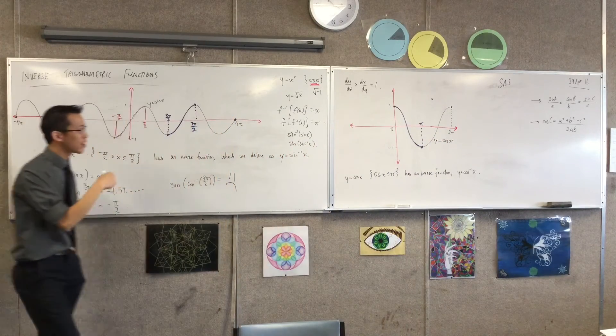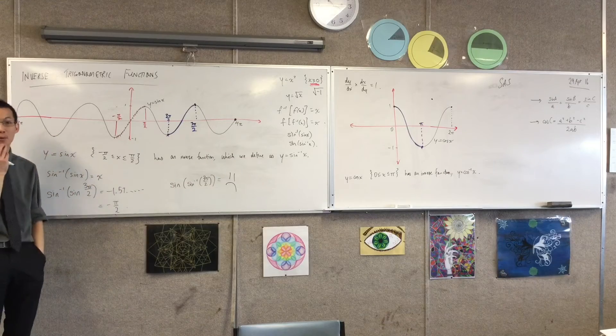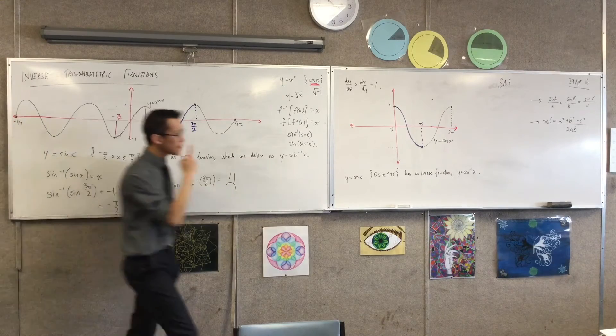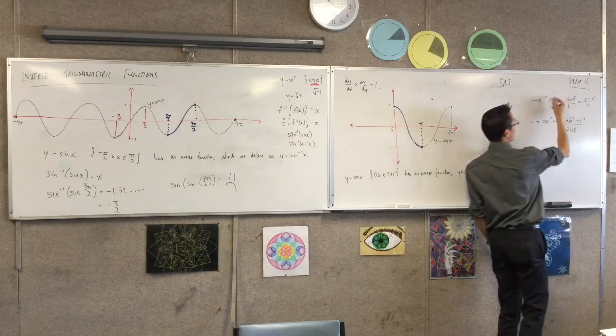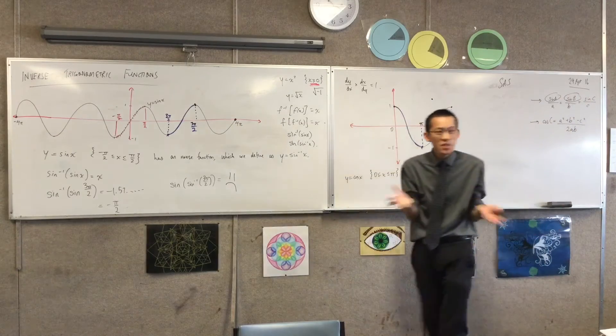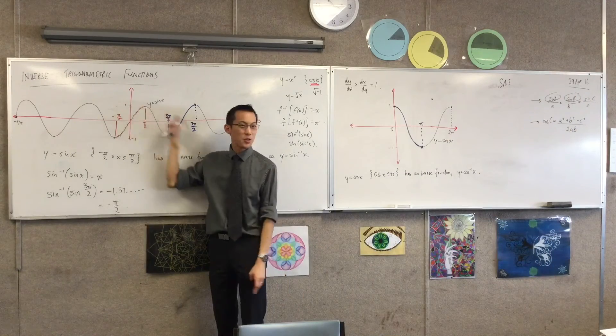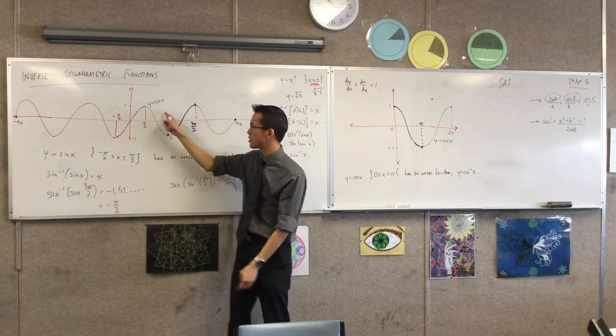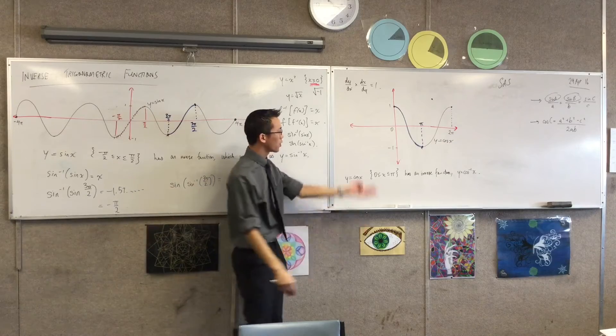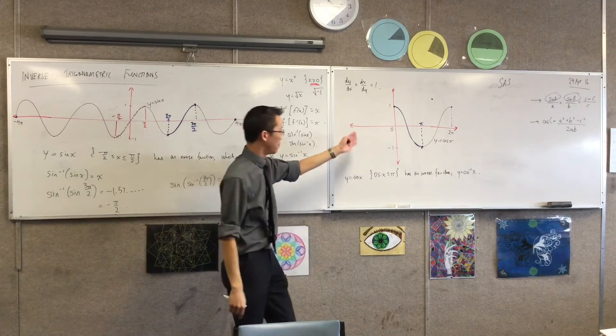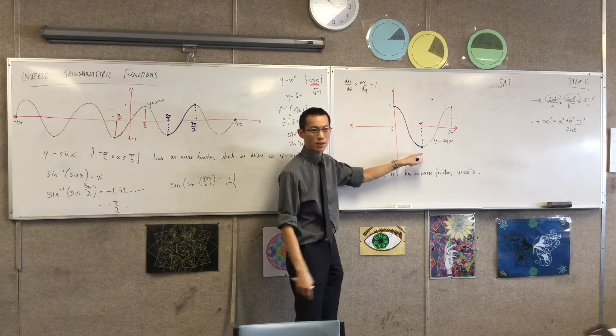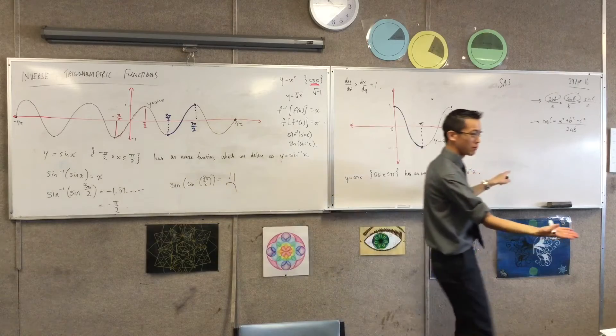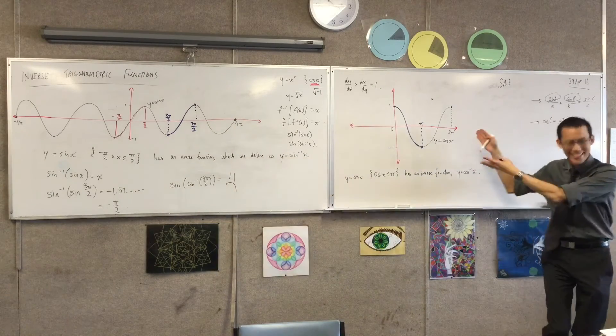Now have a look at the inverse trig functions, and you can see where the problem arises, right? This guy, when you reverse him, he doesn't know which of these angles you mean because they'll always give you the same value back, right? And he can't ever. He can't. He's limited by the nature of sine. Whereas cosine never has this problem, right? The biggest angles you can get are 0 to pi, because the angle sum of the triangle, of course, is 180. Right? Yes, okay.